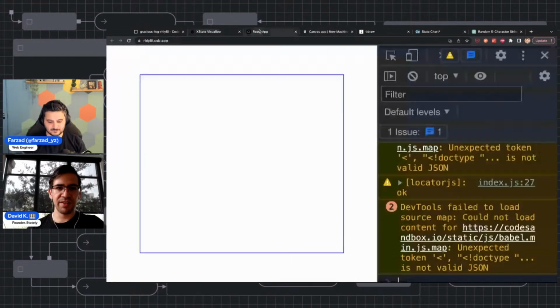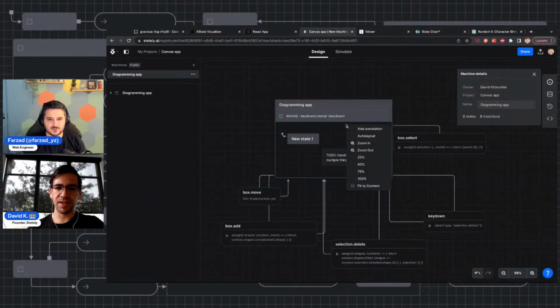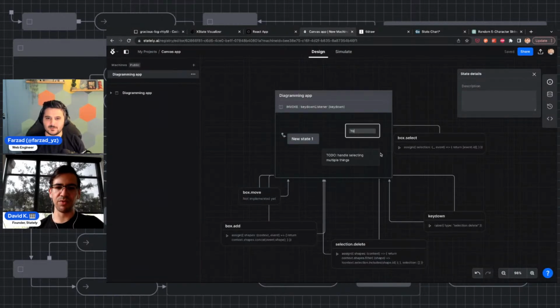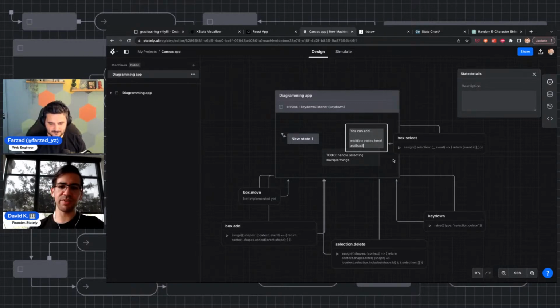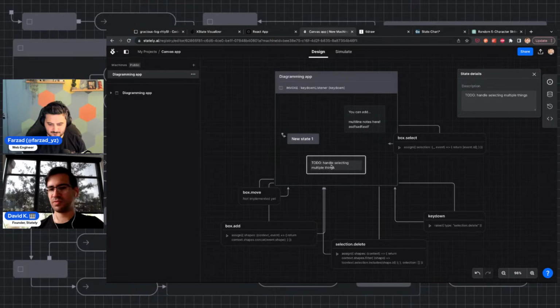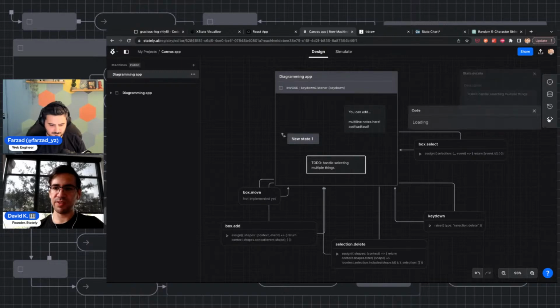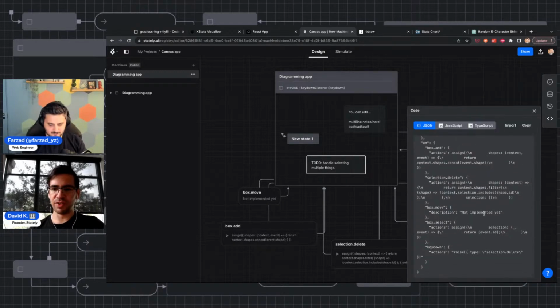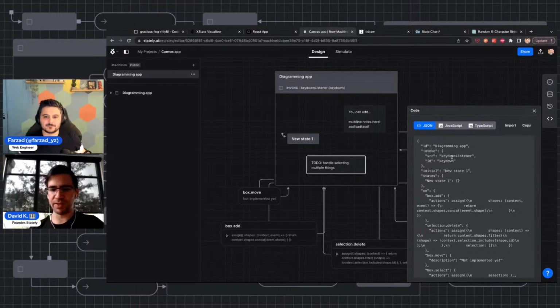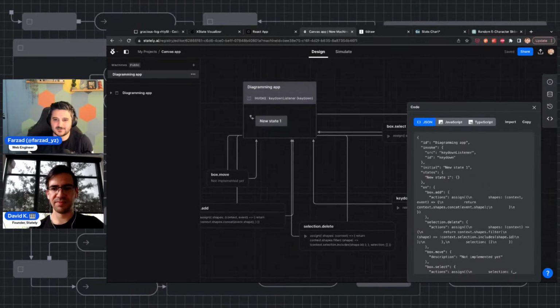So, yeah, how many ways do we have in the studio right now to make an annotation? There was the context menu, and I believe there was also another way. I think just the context menu is what you could do. So you can add multi-line notes here. And we are going to be adding a lot more to this, like the ability to change colors and to manage your notes. This actually doesn't get exported. So if you go over here, you're going to see that we don't actually export those notes. Yet. Yeah, for annotations, yes. I thought you were talking about the invocation, sorry.